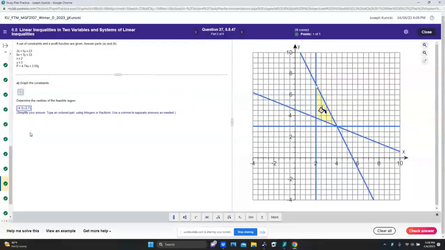2, 7. And a comma. Now the last point is not a lattice point. See this one right here? It intersects between, but I know x equals 2, and I'm on the first constraint. I'm on the top line. So if I plug in x equals 2, I get 4 plus 5y equals 23. So 5y equals 19. So y equals 19 over 5. You see, I'm just a little bit less than 4. So 19 over 5. Okay, so x equals 2, comma, and then I can put in a fraction.